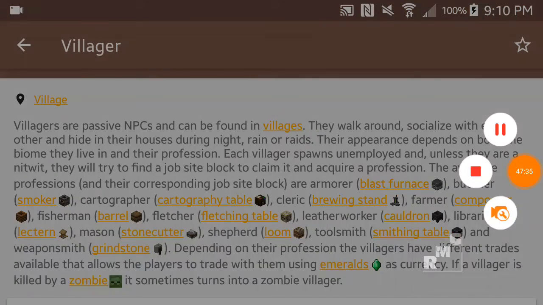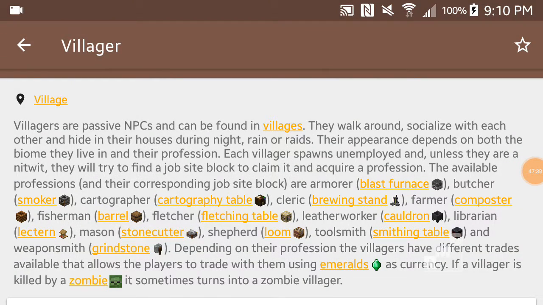Each villager starts unemployed, and unless they are a nitwit, they will try to find a job site block to claim it and acquire a profession. The available professions and their corresponding job sites are armorer, blast furnace, the butcher, the cartographer, the cleric, the farmer, the fisherman, the fletcher, the leatherworker, the librarian, the mason, shepherd, toolsmith, and the weaponsmith.